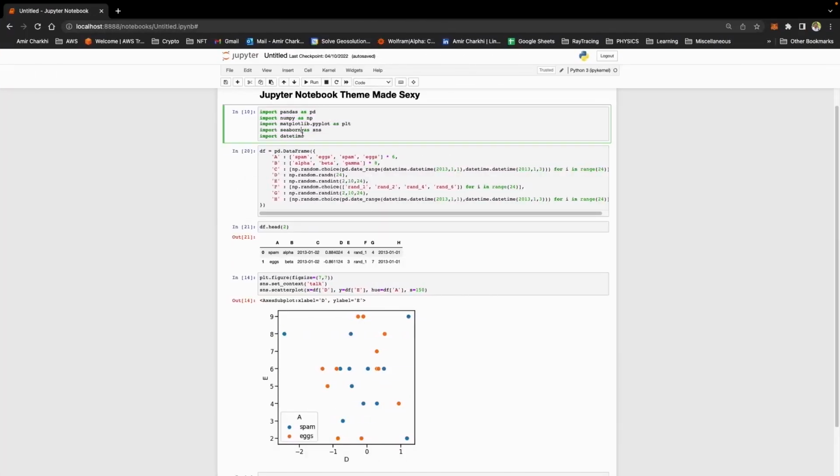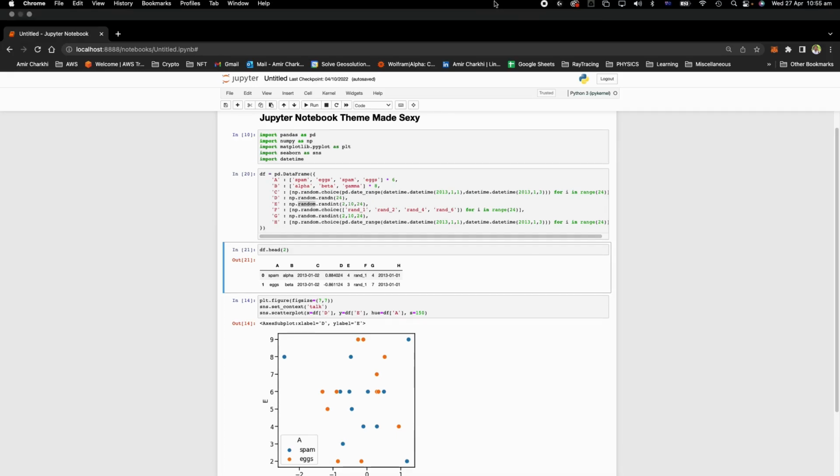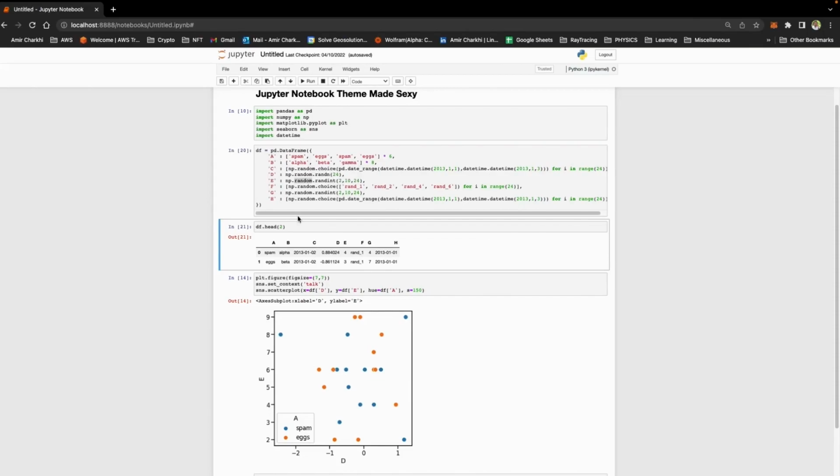I've just made this dummy notebook. It doesn't really contain any data, but it's just for you to be able to see how changing color means for my markdowns, my pieces of code, and the way I show my pandas data frames. And probably last but not the least, how does it really show my graphs? Because at the end of the day, I'll be showing my graphs as the final deliverable of my code. But I'm not going to use this notebook to install my themes and change themes because I just want to use this as a visualization tool. I'm just going to come back to this later.